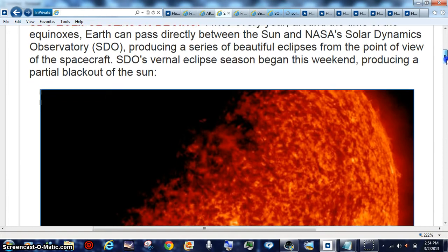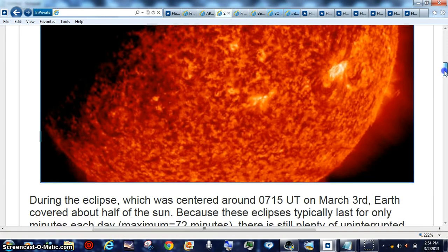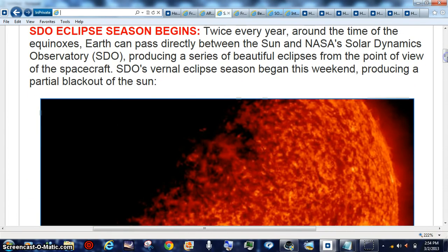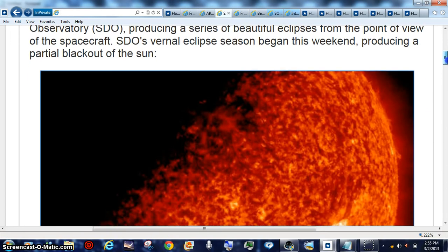Now you have to remember that when you see this eclipse, remember this is man-made. Because what it is, it's the light curvature to the lens of the camera that's taking the shot. So remember that the darkness that you're seeing is the light curvature close to the camera — that Earth is blocking out close to the camera. This is the SDO's vernal eclipse. Don't fake yourself out thinking that the Earth eclipses the sun this dark. It's just blocking the light curvature to the lens of the satellite.